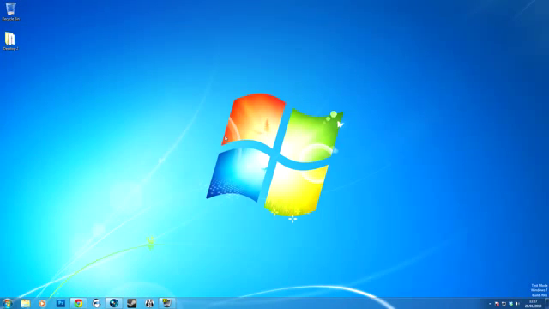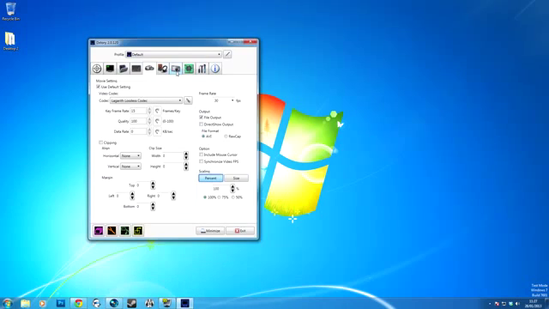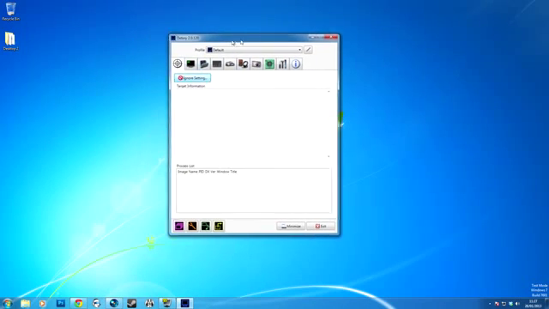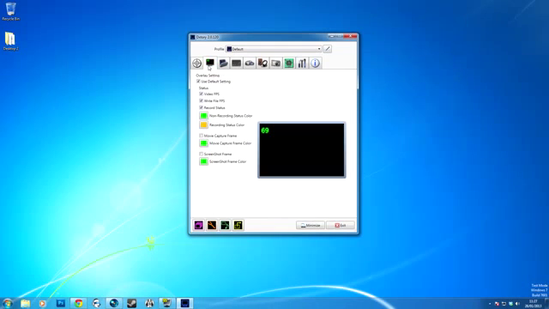Now, I'm not going to show you how to install things because that's ridiculous, but I'll show you what Dxtory looks like. So when you load Dxtory for the first time, you've got all these tabs at the top and you've got some little things at the bottom here. Again, I'm going to show you how to set this up as quickly as possible. This tab is all default. I don't do anything with this. It just shows you your FPS in the corner, whether you're recording or not.